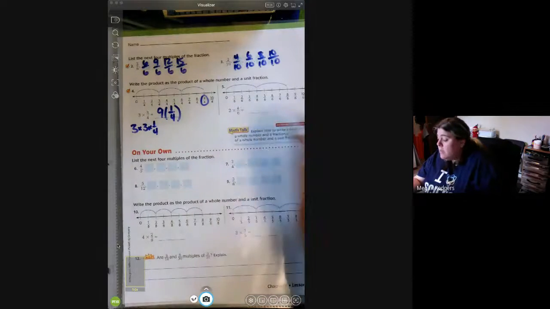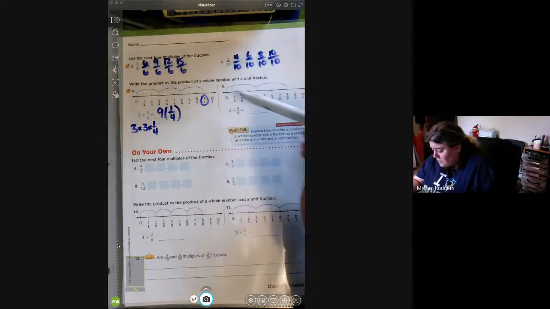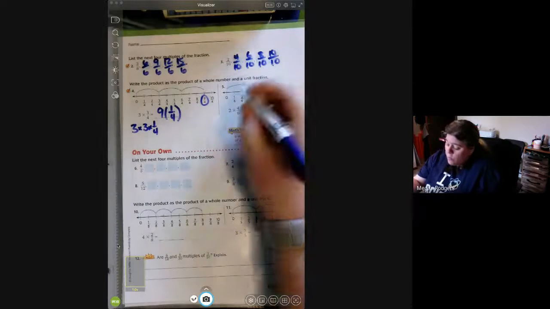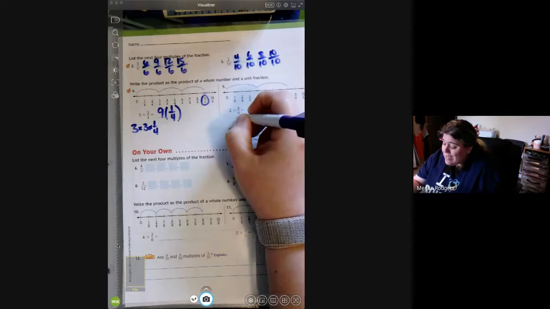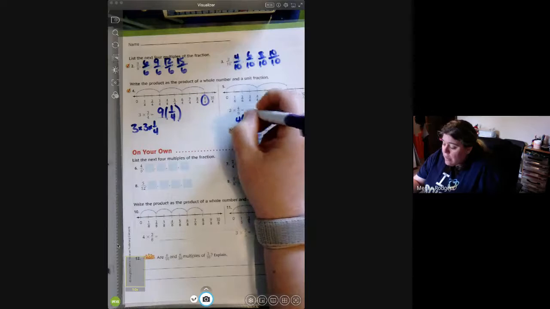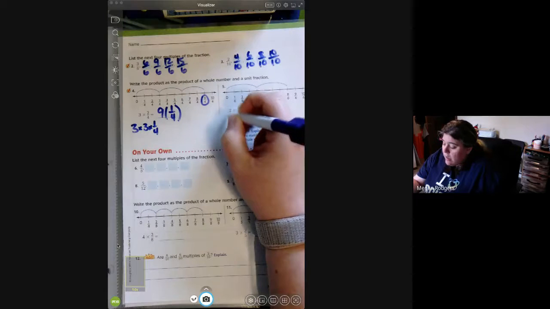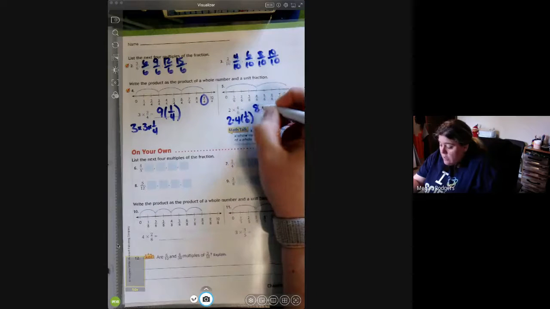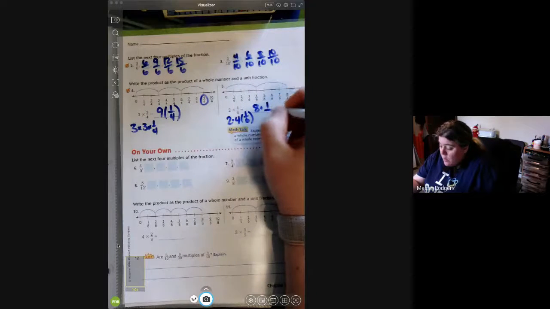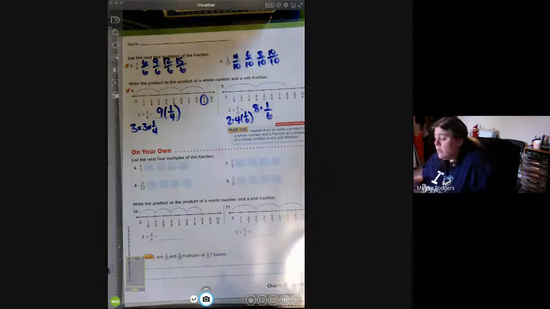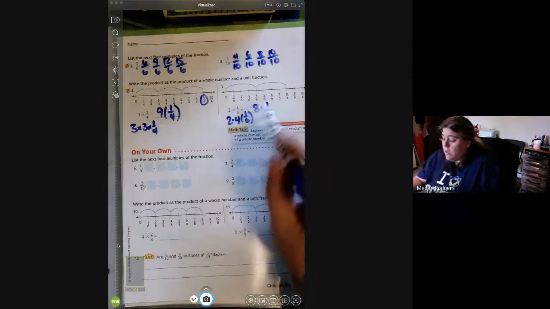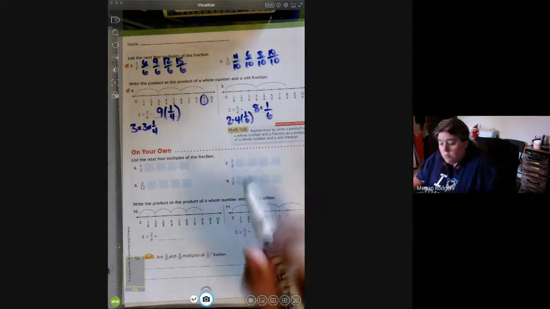All right, so the same thing over here. If we look at this, they were nice and they drew it out for us. They did one group of 4/6 and a second one. We, of course, know that 4/6 is 4 times 1/6. And this says we have 2 times 4 times 1/6. So that's 8 times 1/6. Also, keep in mind, remember, a dot is another way we show multiplication. So you can interchange those as much as you need to.